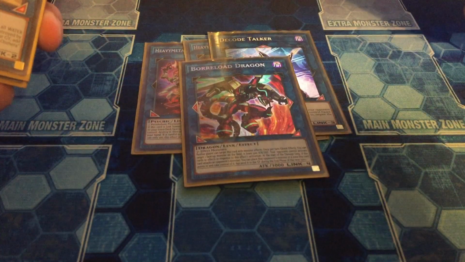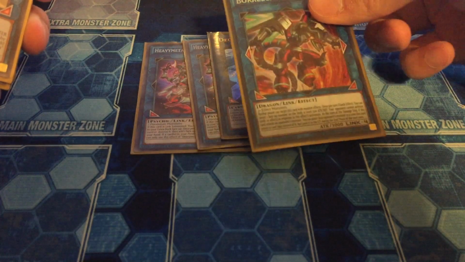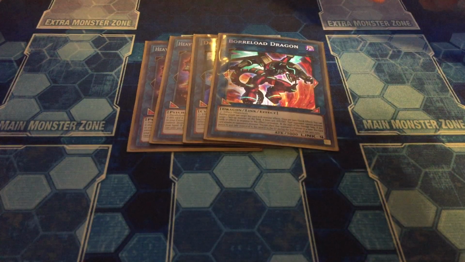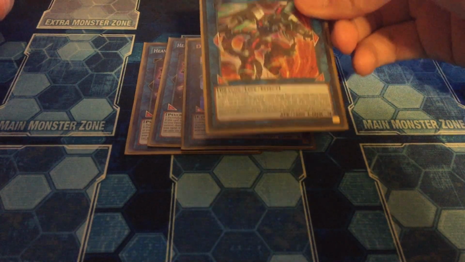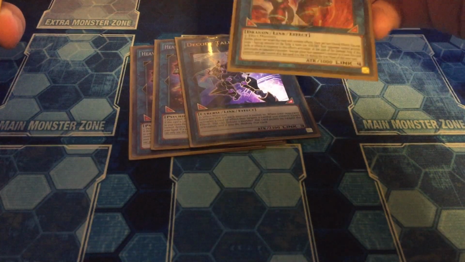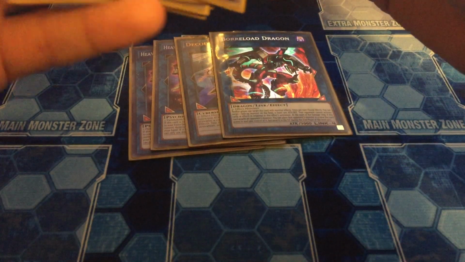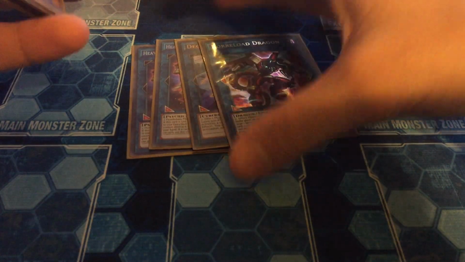And then 1 Borreload. I don't really think this comes up often, but it's probably the best Link 4 to have. I'm afraid it might be difficult to do just because it requires effect monsters, and all the Metal Foes are normals, but hopefully that doesn't really become an issue. But I don't really see it. This is more like a situational thing.